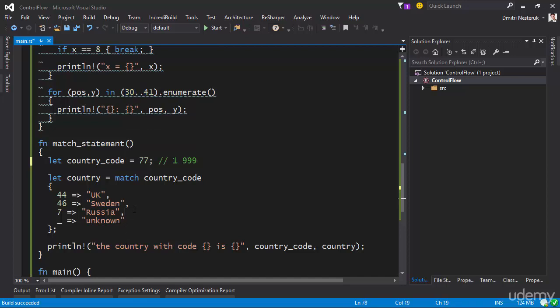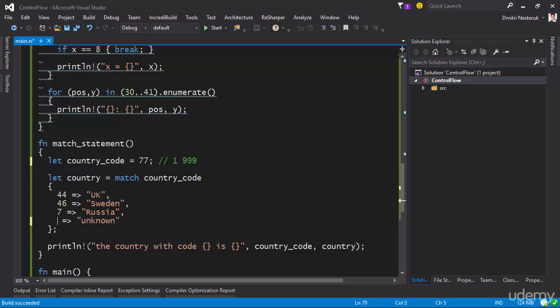However, I'm going to mess with your head a little bit because we're going to match against not just a single value, but we're going to match against a range. And what I'm going to say is that the unknown printout is only going to happen for valid country codes, and valid country codes I'm going to define as all the values from 1 to 999.